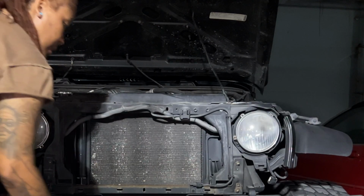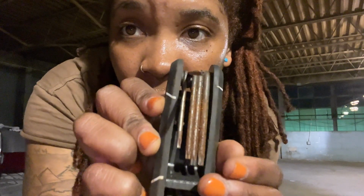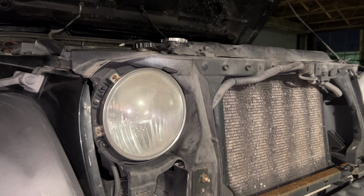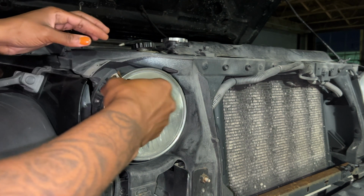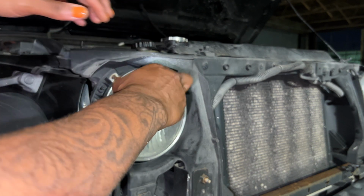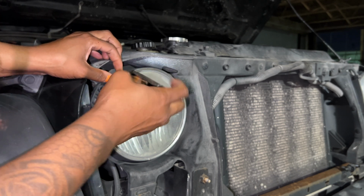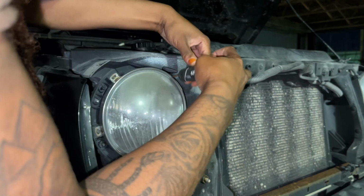Easy. Easy. Okay, I do got the tool, and I'm happy. It's like a little star on the end. Got it, baby. Let's go. So all I'm gonna do now, I forgot which one it was. I think it's this one. All I'm gonna do now is just twist that thing like that, and then keep up with these, cause I'm good for losing screws. Let me put these somewhere safe.